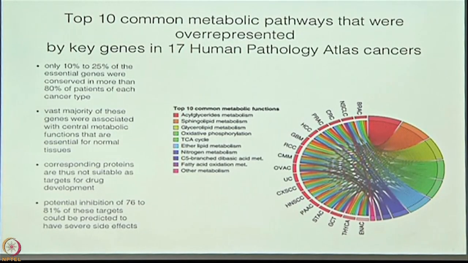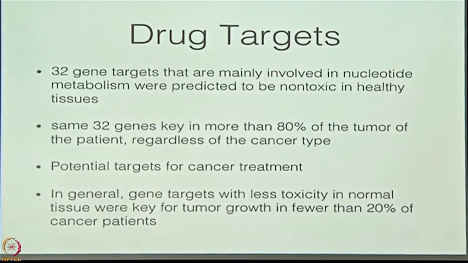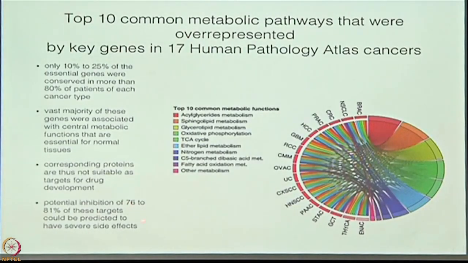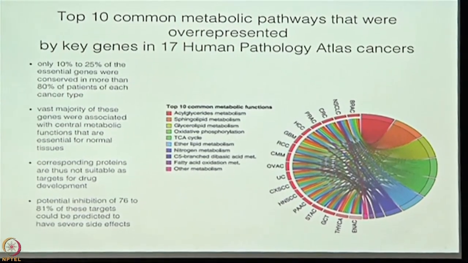Okay, one more impressive chart for you to understand. The genes that were most commonly expressed were of the most common metabolic functions, and they were all expressed in several of these cancers. Now, if you think of a drug target, because these are common metabolic functions, they are also occurring in normal cells. Therefore, if you give anything to these patients, as I outlined before, there was a possibility that about 80% of these targets would have side effects. So you hit the cancer, but you also hit the normal cell. And now, the concept of what chemotherapy does to a patient, I think you can begin to appreciate why they have so many problems.